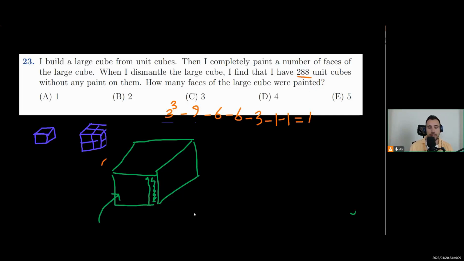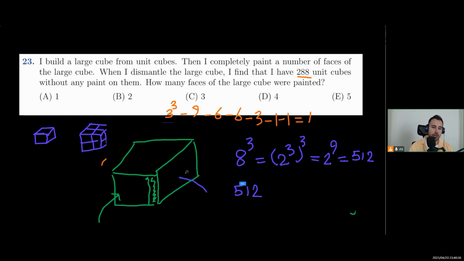So what is 8 cubed? Okay, if you don't know, this would be 2 to the power of 3, again, 2 to the power of 3, which would be 2 to the power of 9. 2 to the power of 10 is 1024 divided by 2. If you don't know already, 512. Okay, so let's see. Let's minus it. First, we color this one. It would be 8 by 8, so -64.